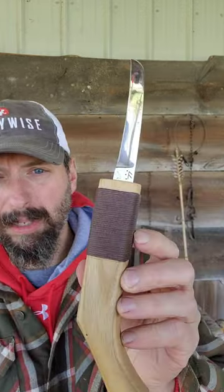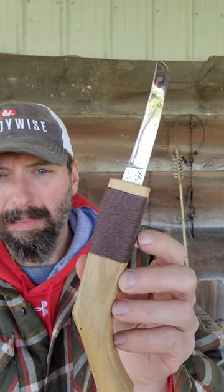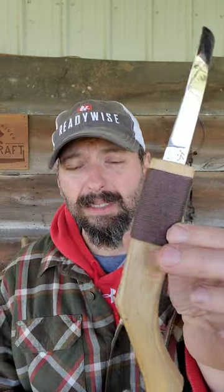If you haven't asked yet, what the heck a crooked knife is — this is my crooked knife. These are one of my favorite tools and they are really hard to get unfortunately. This one came out of Ray Mears' shop and I've had it about five years. I don't know if this is something they still carry.